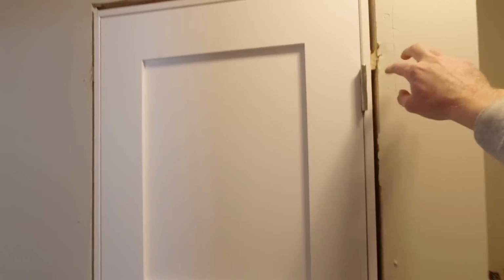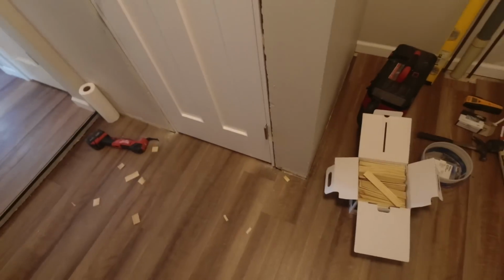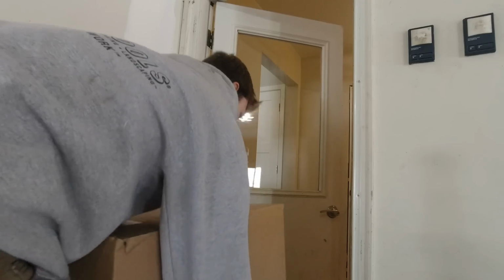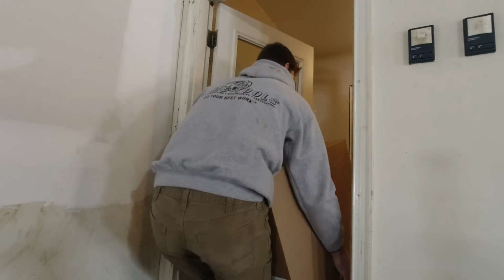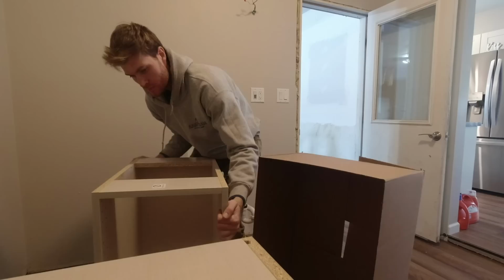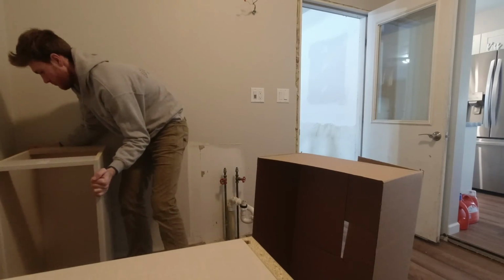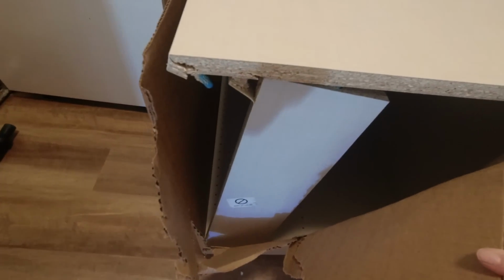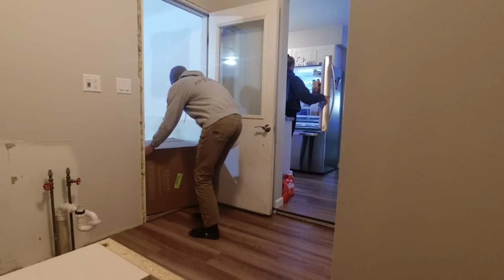I was getting pretty nervous at the end of the job. I was thinking I was running out of shims. Yeah, I barely had any left. So I drug the last cabinet in and I was like, yeah, job well done. Started opening the box. That thing is damaged. I called into the local Menards. They said they have it on hand, so I'll go exchange it. So I'll be back home in an hour and a half. Hopefully I have the right thing that's not broken.